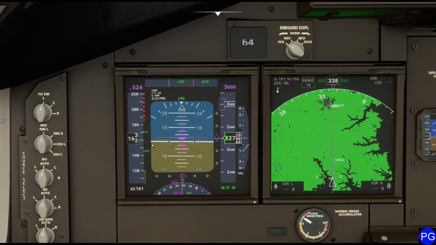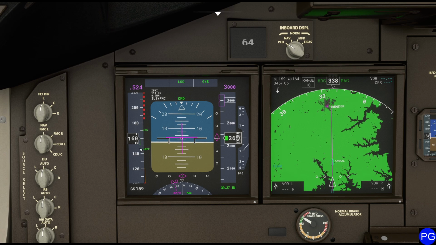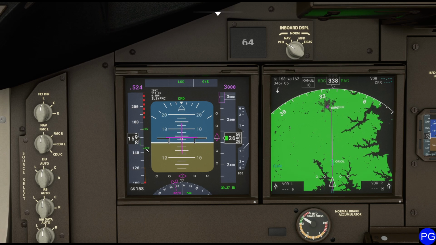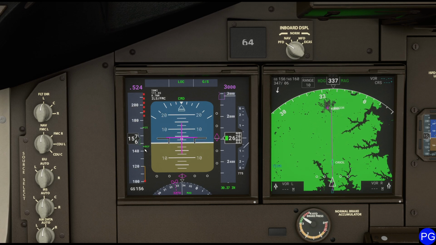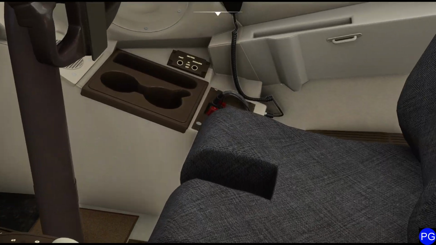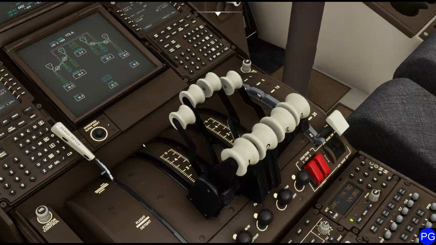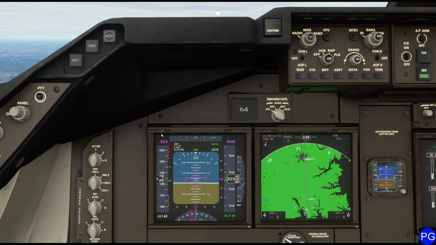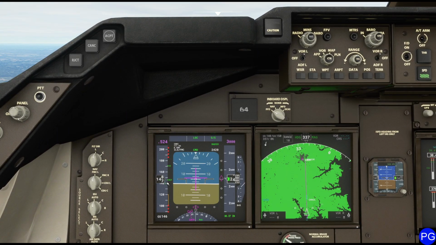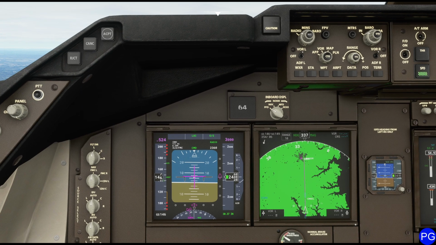Now, what you're probably interested in is why all of a sudden when you put the flaps all the way down, did that ref line decide to move itself all the way down here? Now, that's an interesting question. And normally what would happen is when you set your ref up, that would stay consistent. In this case, it's deciding that our actual reference speed should have been a little bit slower, in this case about 147 knots.